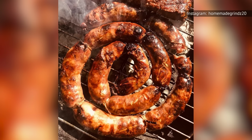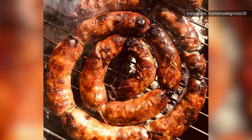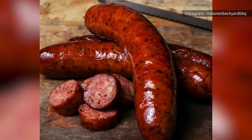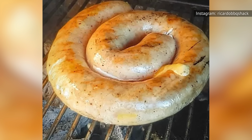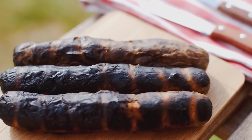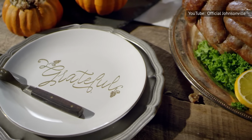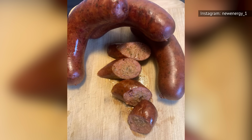Once you're done with the actual cooking process, though, you're still not done. You'll want to account for carryover cooking, in which the heat inside the sausages will cause them to continue to cook even after you've taken them off the heat. That's because the internal temperature of a cooked item rises for a certain amount of time before it plateaus, and then decreases. So if you've cooked your sausages to the perfect internal temperature before removing them from your heat source, you could end up with overcooked sausages. To combat this, Johnsonville recommends you remove your sausages from the heat source once they've reached about 5 degrees below your desired temperature.